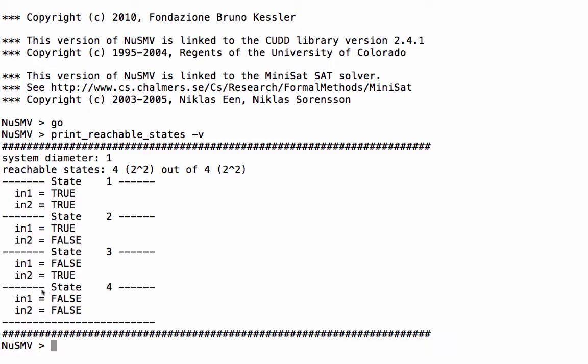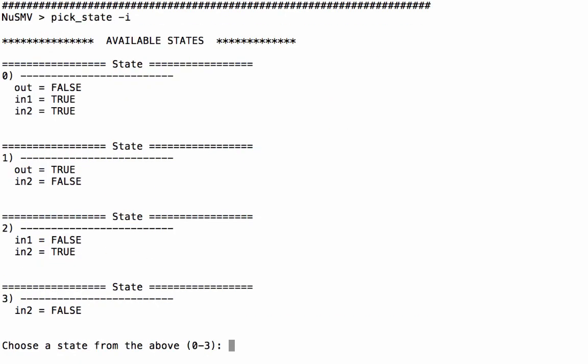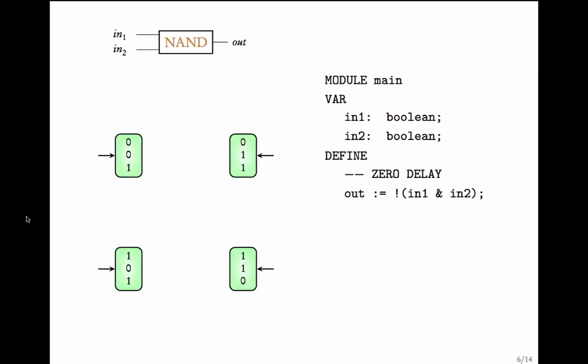There are 4 states depending on the values of inputs in1 and in2. What are the initial states? Since we have not defined what the initial state is, any of them could be the initial state. This is what we have seen here.